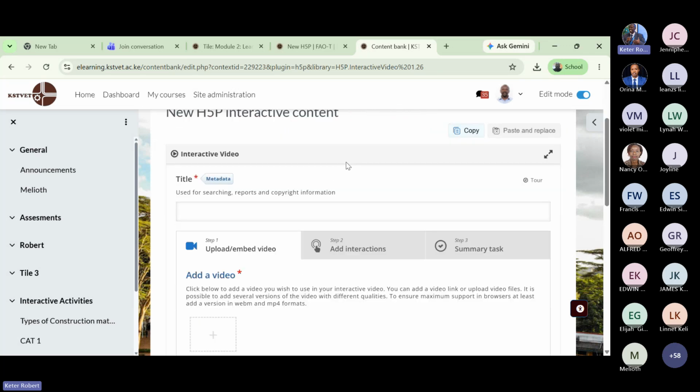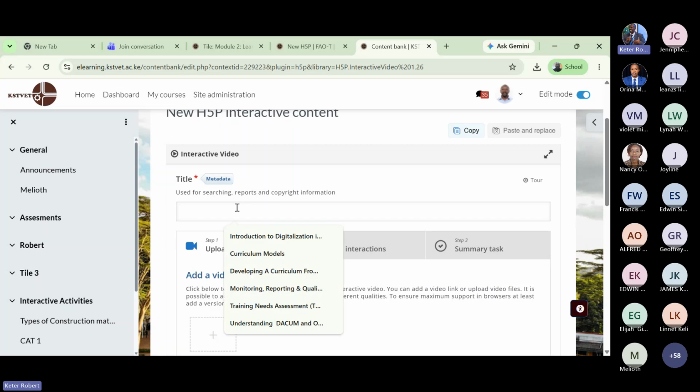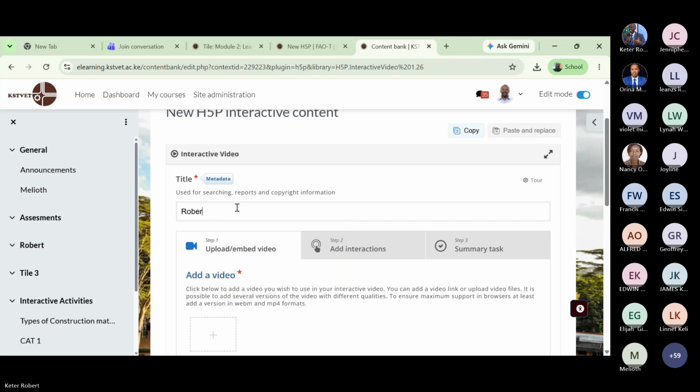So here, what you need to do is you need to give the title. So because of the challenges of this activity, I want us to almost end in the interactivity. So what you are going to do is that in the title, give your name. So after I've given my name, I put a dash and then I give the topic that I want to do. So maybe I want to teach maybe how to write an official letter.